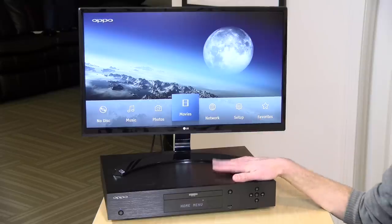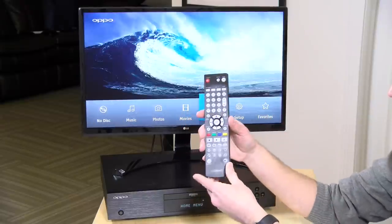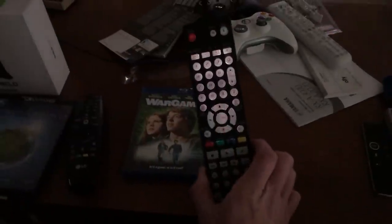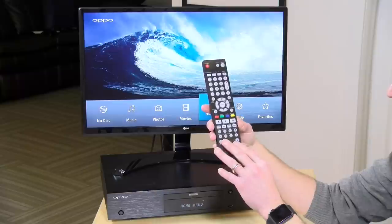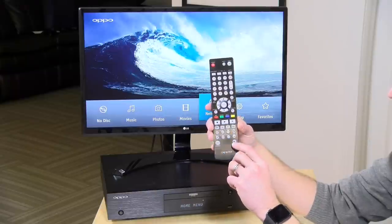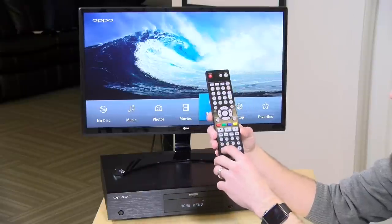So let's plug this thing in and see how it works, and I'll show you some examples from my home theater system upstairs. Here we are on the home page of the Oppo Blu-ray player, and I really like its remote. It is bulky, but it is backlit — when you lift it up off the table, it's got a little motion sensor built in, it will light up all the buttons, and turn off that light when idle for a few minutes. I also like the fact that a couple of key features — resolution, audio, and HDR — are all tied to single buttons, so you can make adjustments without digging through a bunch of menus.